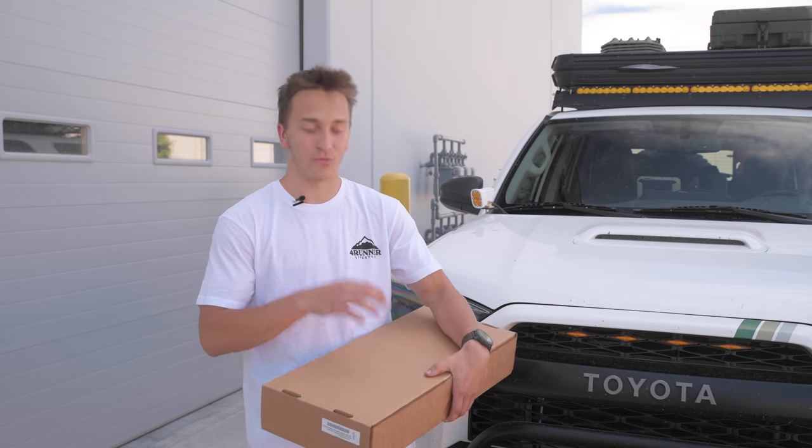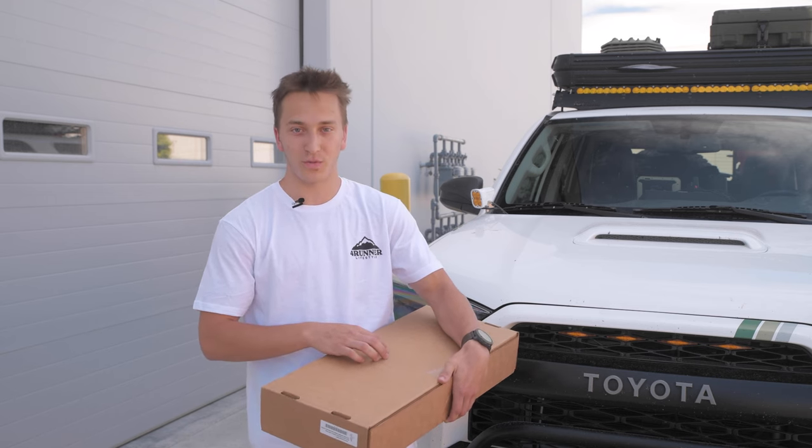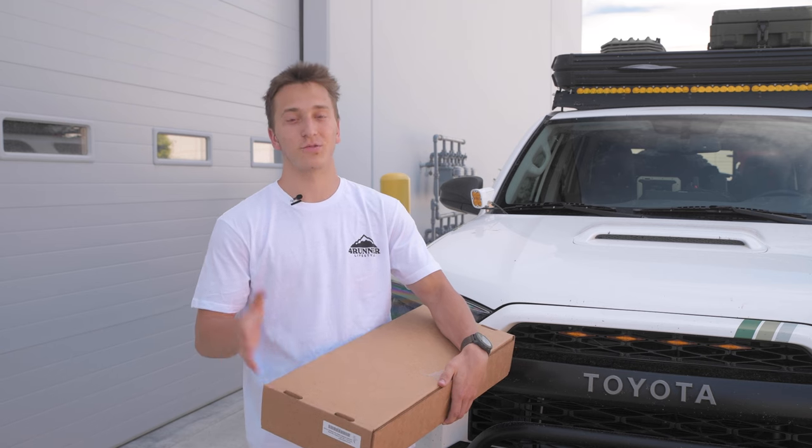Today we're going to be installing the Rago Center Console molle storage panel. We're going to be doing the side panels as well as the bridge.